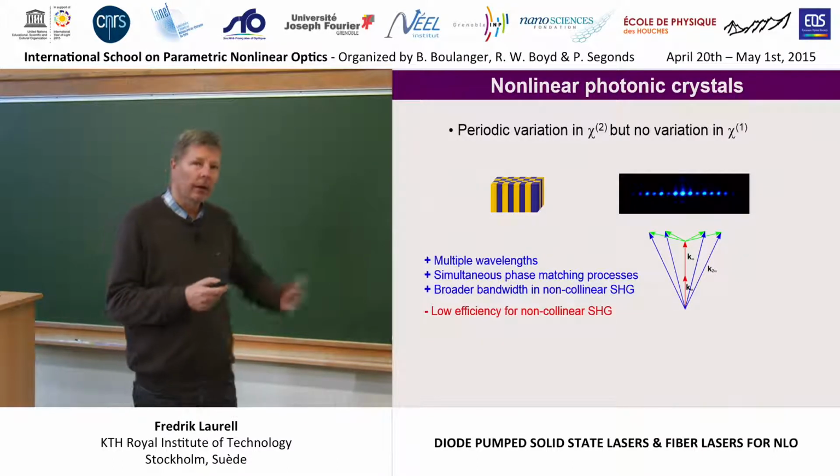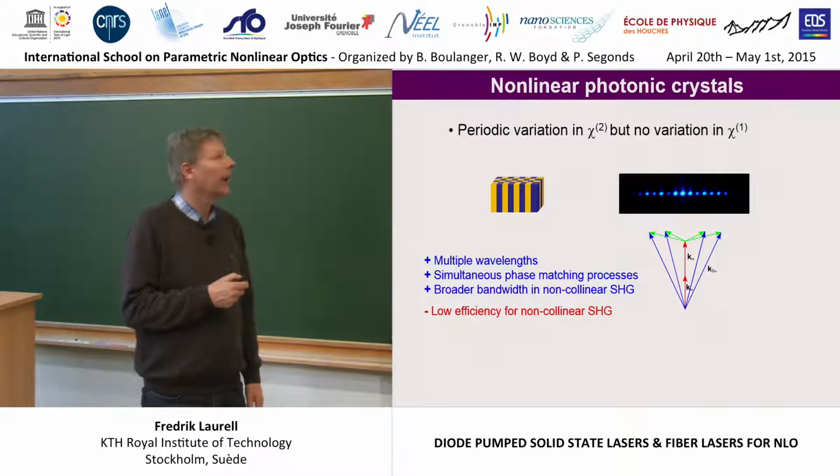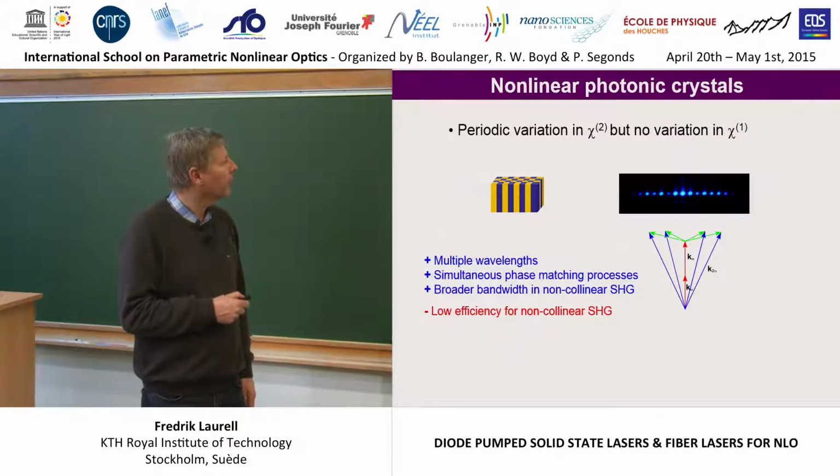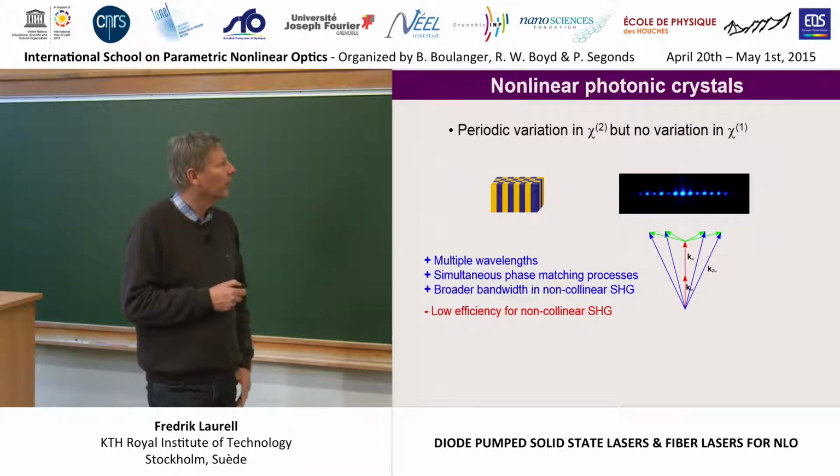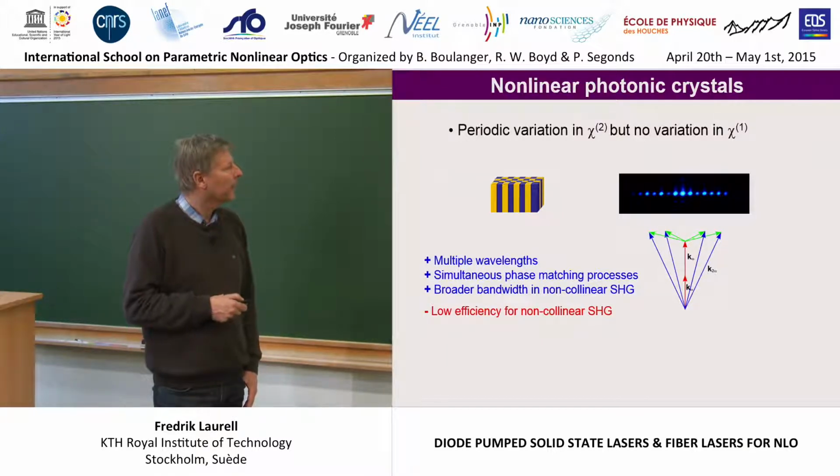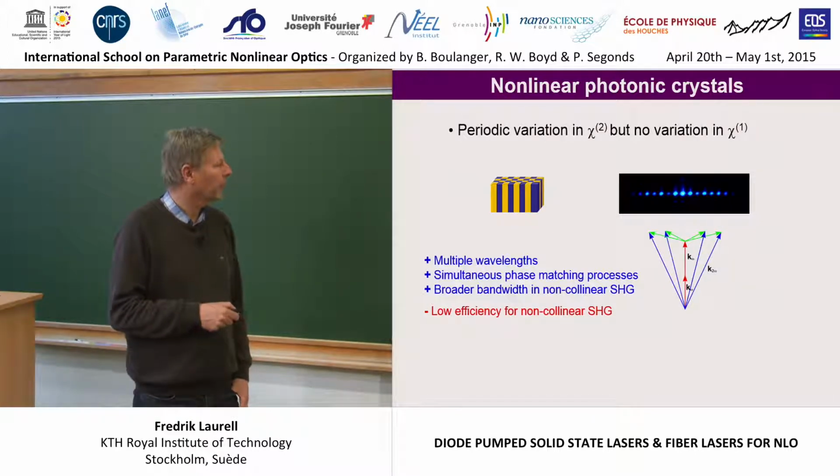Okay, so leave these applications for a while, and now I'm going to talk about if we structure in 2 dimensions. So we call that nonlinear photonic crystals. And what does it mean? Well, it just means that we have one more degree of freedom. So we can generate many wavelengths. If we have a broad spectrum coming into this crystal, we can generate many wavelengths as seen here at the same time. So we have many phase matching processes ongoing.